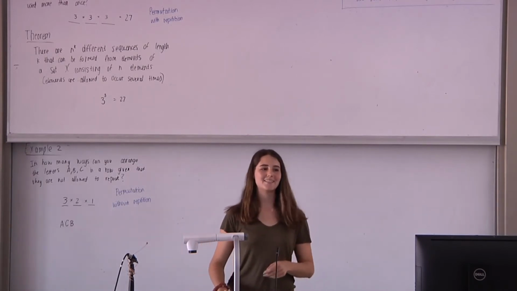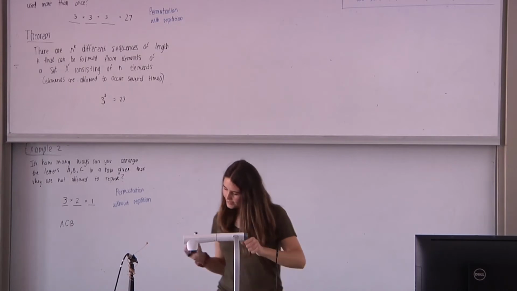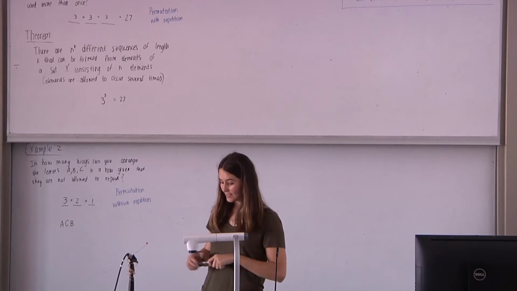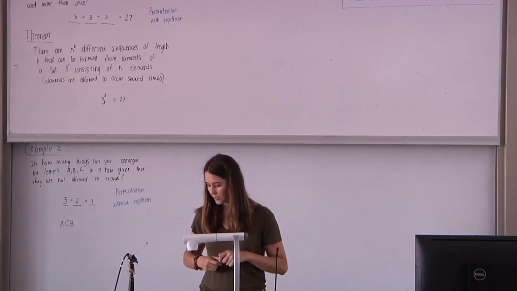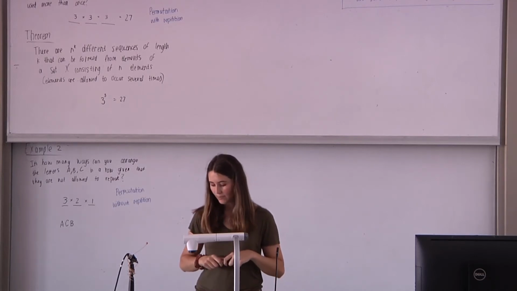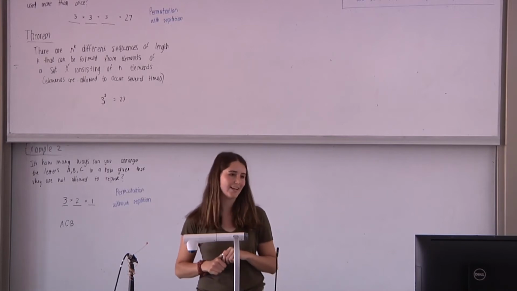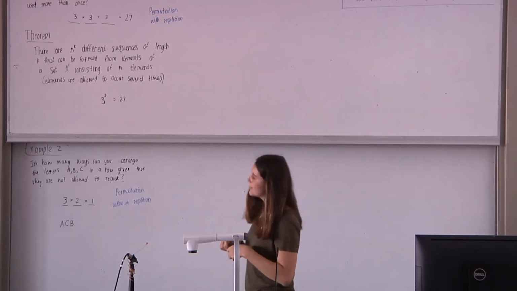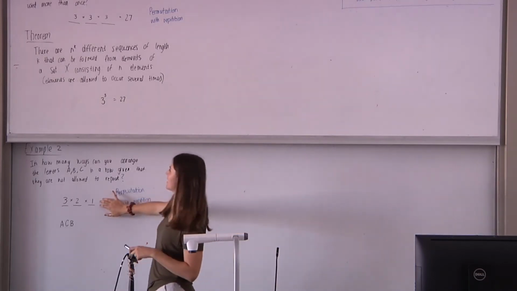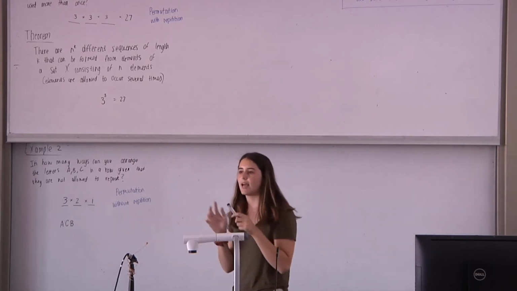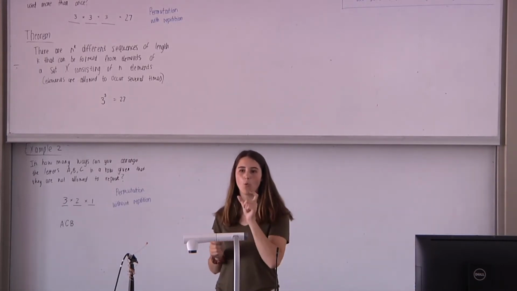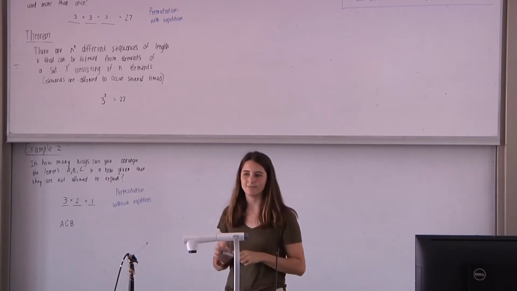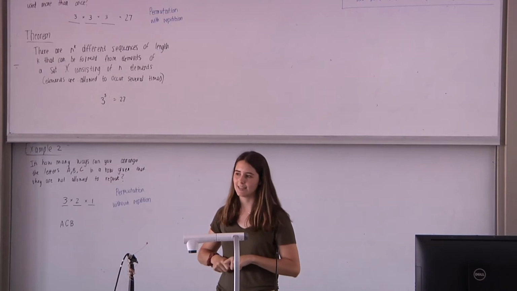What does the word permutation mean? I actually Googled the definition because it's so weird describing this. It basically says it's several possible ways in which a set or number of things can be ordered or arranged. So it's basically just this number of ways that a set of things can be ordered, and we're counting every different ordering as a different permutation of that set.